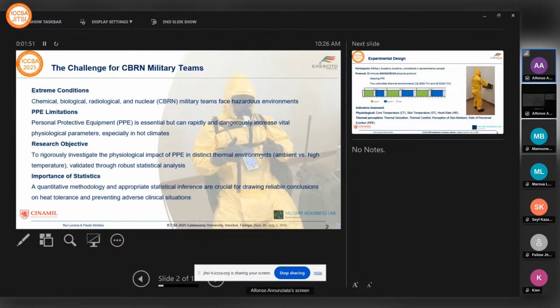There are two purposes in this study: to find the best protocol to study this impact, and to evaluate the team when we select them, or when they have had a heat stroke event and we need to put them back on the job.